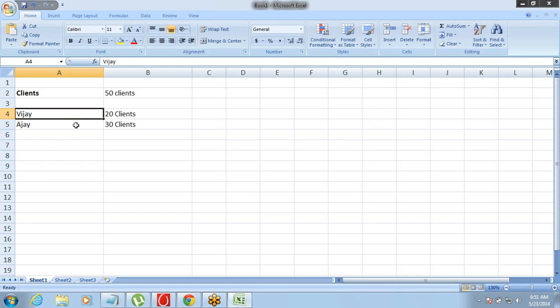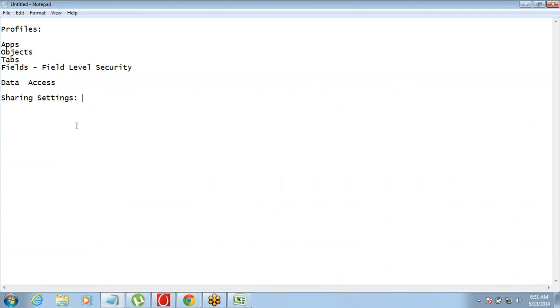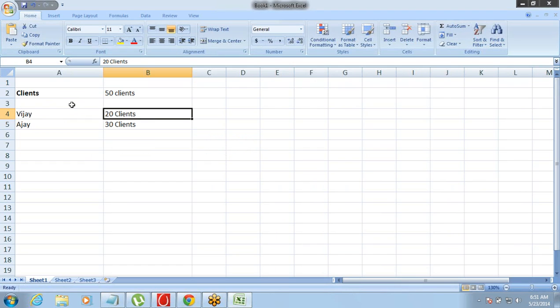So whether Ajay will get to see Vijay's records or not depends on our sharing settings, whether the records are shared publicly or privately. That is a very simple concept. You have to make the data available publicly or privately. Private data means only the owner of the data will see it. Public data means if you make the data public, everyone in the company will get to see it. So that is the simple logic.